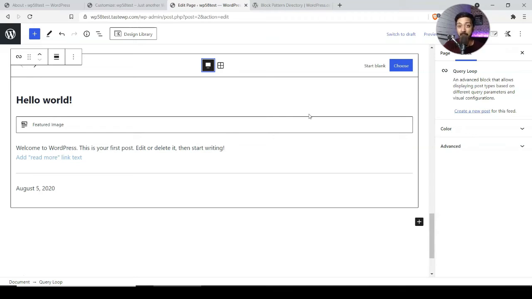So now, like page builders, you will be able to create templates for your WordPress website, and I would love to see it getting stronger in the next release of WordPress. So we will create a separate video for that. So I'm really looking forward to this theme customization option.